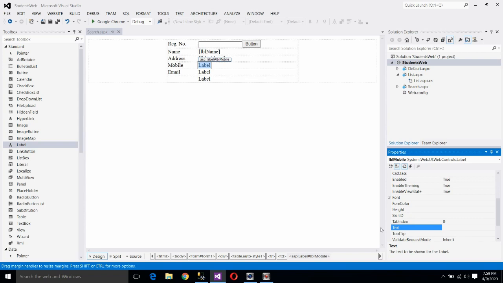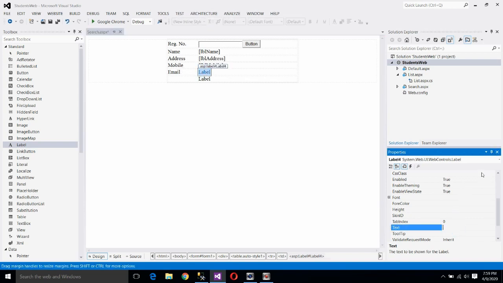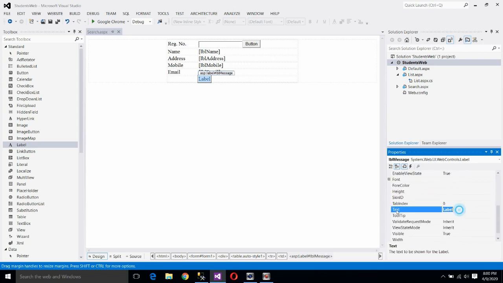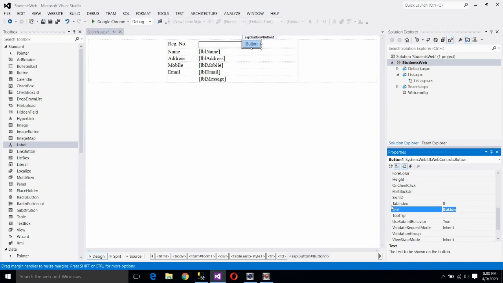Delete text. Delete text. Assign the name LBL email. And assign the ID as LBL message. For the label, which will display the message, delete the label text, and assign the text here as search and the ID as btn search.